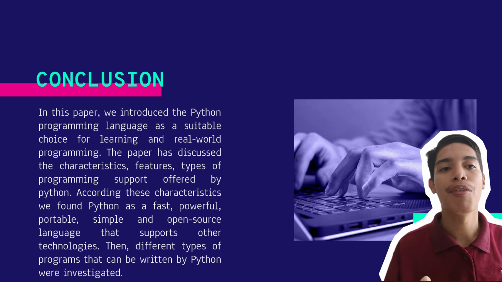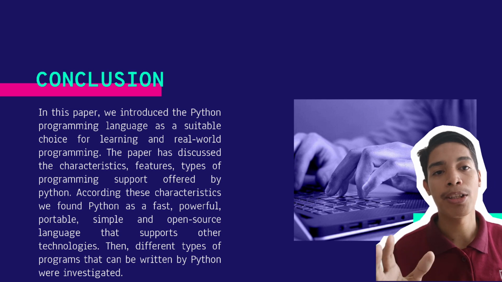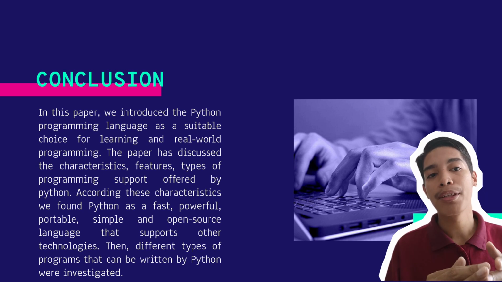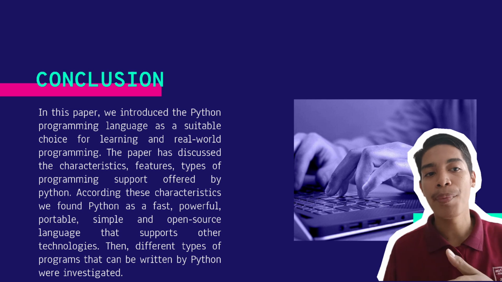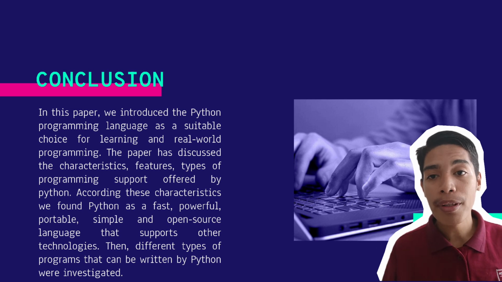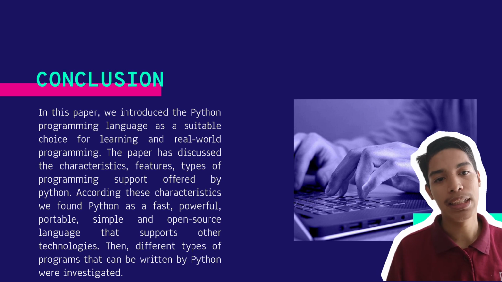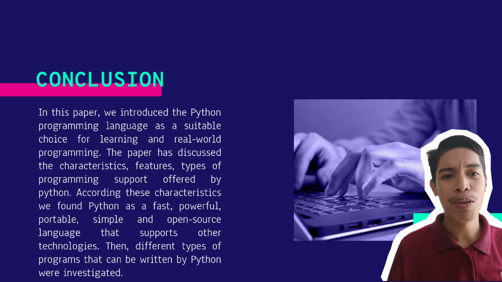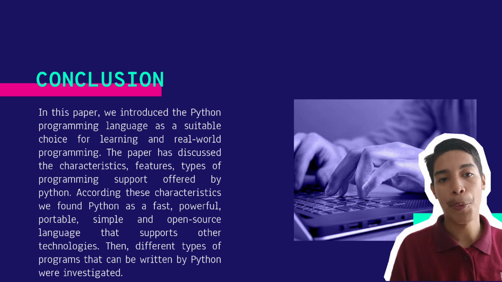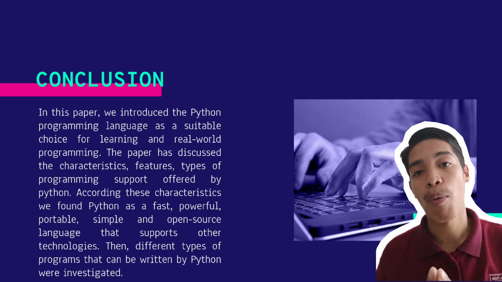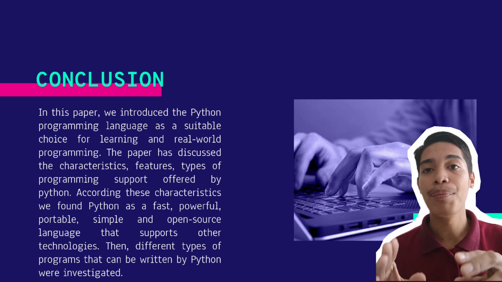Python is meaningful for us. Python is meaningful for programming because it is a choice for learning programming in the world. According to the characteristics of Python, we found that Python is fast and very powerful. Python is open and supports website and technology languages. Python is very important in the world.